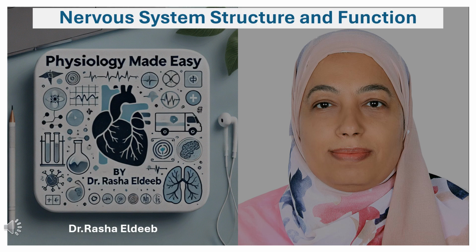So Dr. Eldeeb's handout mentioned that glial cells help the brain repair after injuries, like strokes. Is that part of this whole neuroplasticity thing? Absolutely. Remember, glial cells are the unsung heroes of the nervous system. They're vital for supporting and maintaining those superstar neurons. And when there's an injury, certain types of glial cells, like astrocytes and microglia, really kick into gear. So they're like the brain's first responders, rushing to the scene. Exactly.